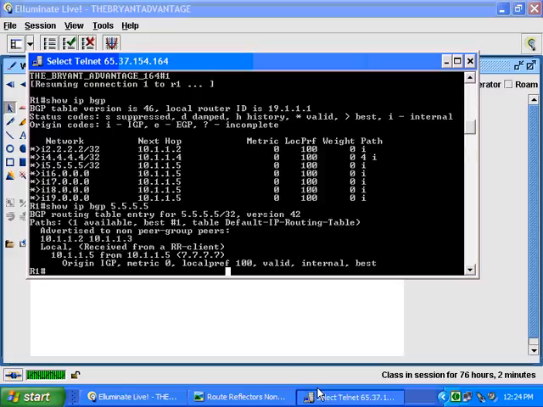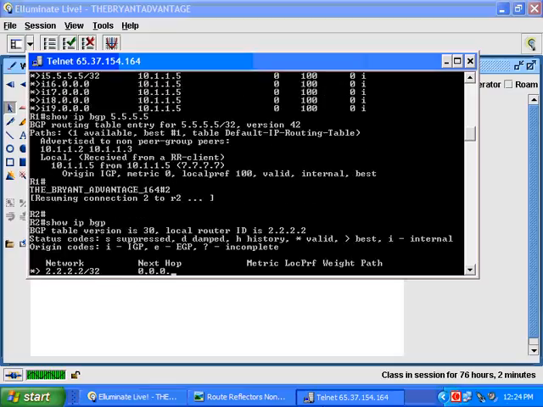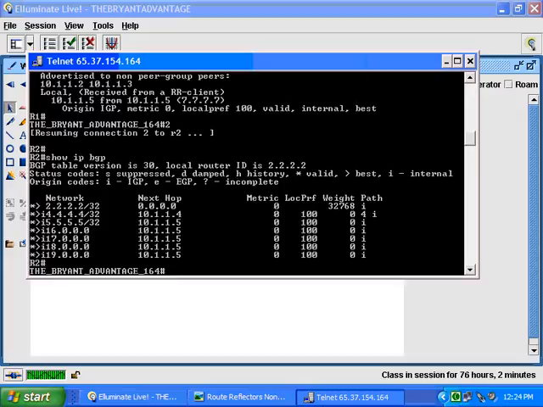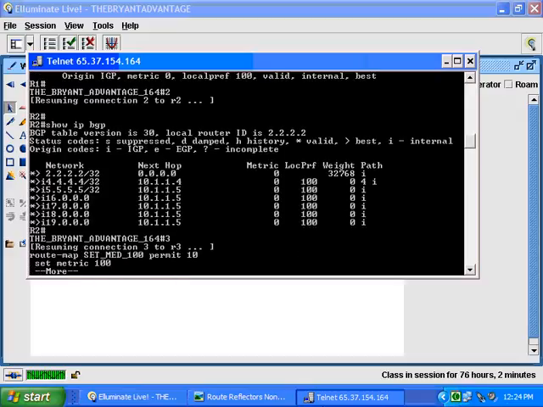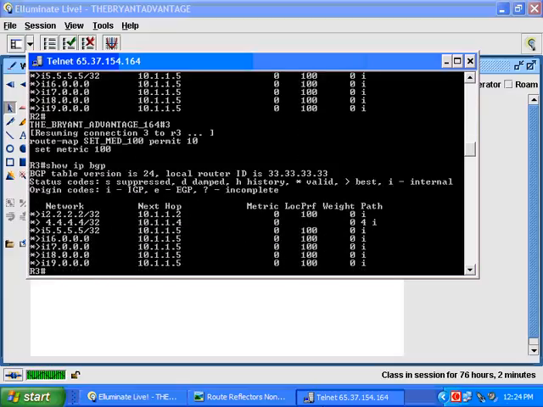Good piece of information to know. So we would expect then routers 2 and 3 to be receiving these routes from the route reflector, and it is, and they are shown as valid and best, so everything's fine there. We'll go down to router 3, and everything shows up fine there. So that's as far as we're going to go with this.